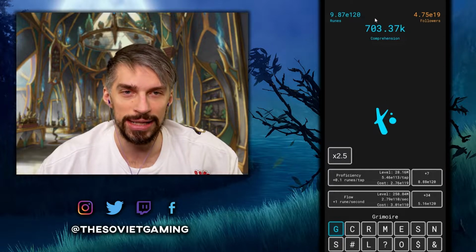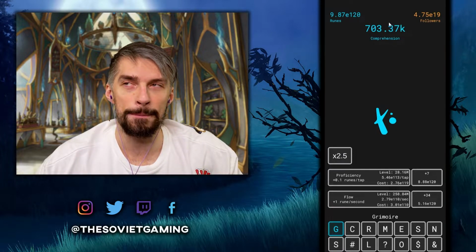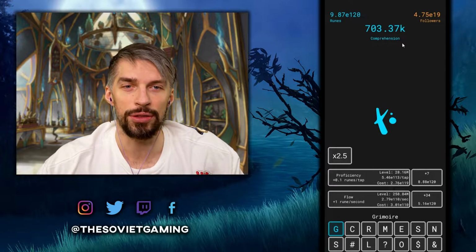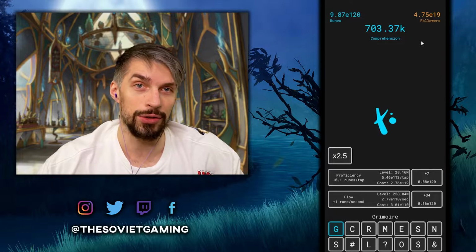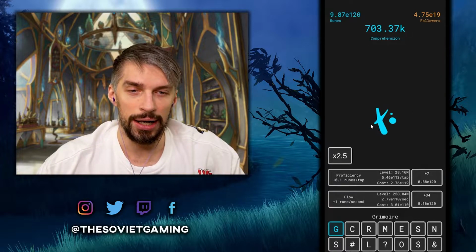So the base mechanics: you click on the runes, you get the runes, you use them, that's the main currency. Comprehension is based on the total amount of runes you earned in the current playthrough before the prestige. And the followers is an additional multiplier that you can use or you cannot use. So there are some branching mechanics in this one which you can use.